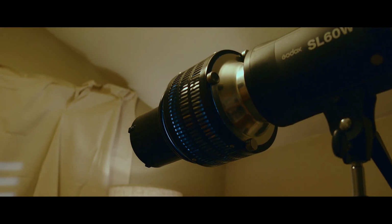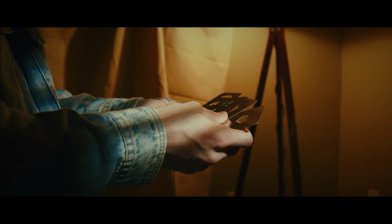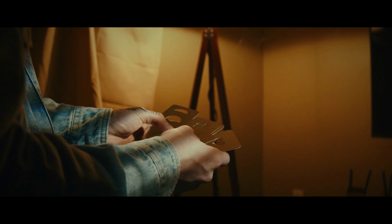And then I actually didn't use my softbox. I took that off and I put a snoot on the light, which is a lens for your light to help focus it. What I was using for this scene, you can put some filters in it to create some effects. So we used a single streak filter and a multiple streak filter, which gives the effect that light is coming through windows. I think because this scene was so simple, these effects really saved the images.